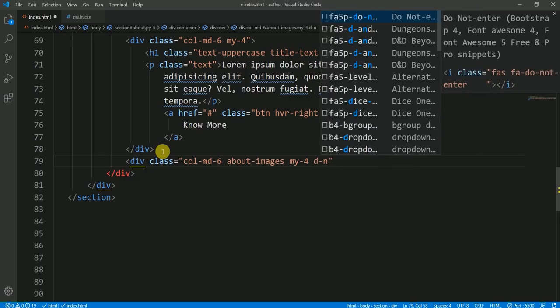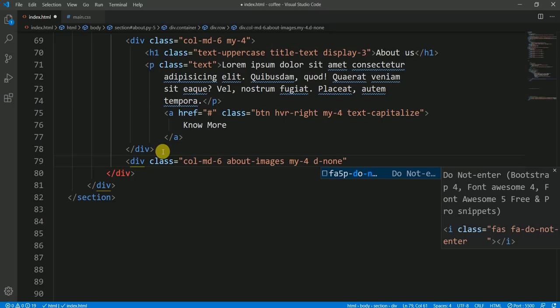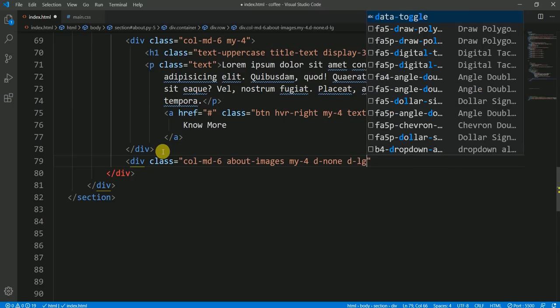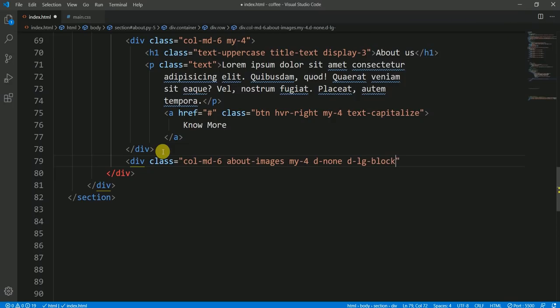I'm using the short form of this, so I'm saying d-none, and then d-lg-block. Okay, so on the smaller screen it is not going to display the images, but on the larger screen it is going to display the images.